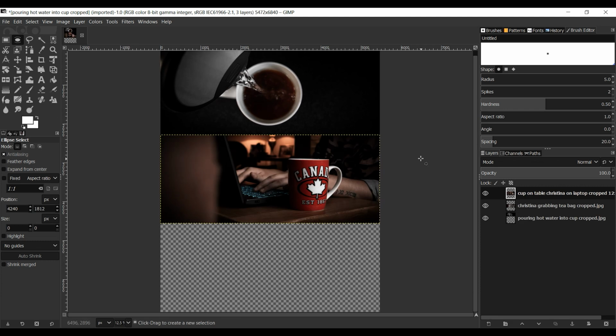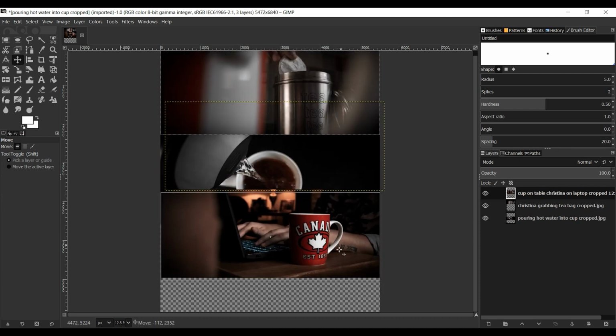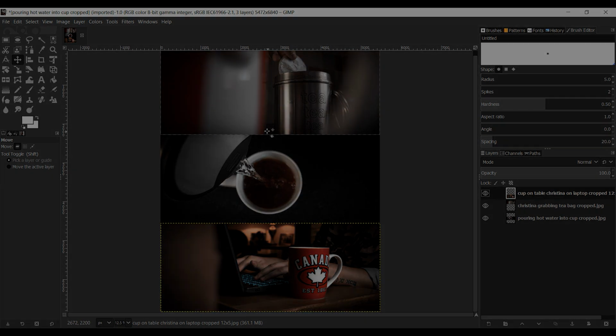We can now just open up our other images as layers in this project and simply move them down around whatever way you want them. Once you get them all into place in the order that you want, that is pretty much it. Sometimes you may end up with tiny little gaps. It depends if you took all the pictures on the same camera or not, and how much you've cropped into the image. But you can simply resize a little bit and it will fit. Now we are left with a 4:5 aspect ratio, which we can post directly onto Instagram.